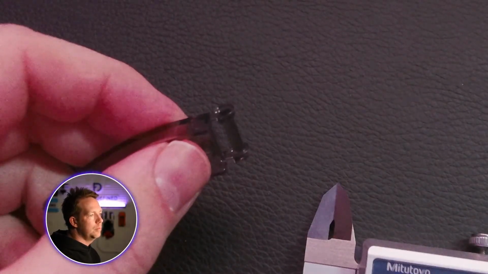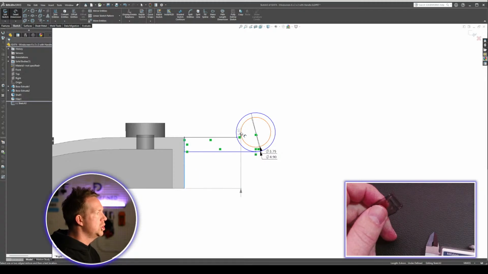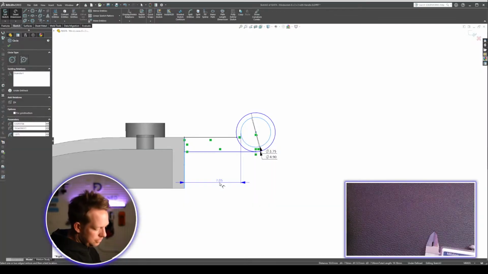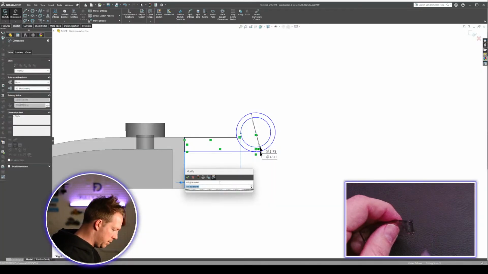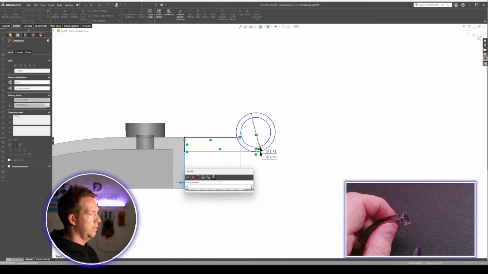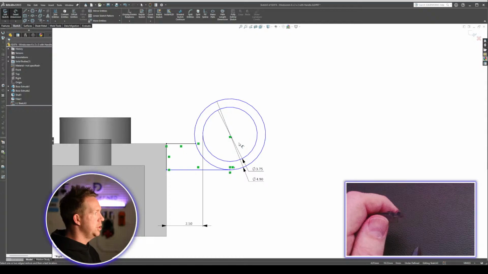So back then in SolidWorks, I can go from this edge, hold Shift, go to that edge, put my dimension in. What did I say it was? 2.45. I'm going to round it to 2.5. Okay, so that works on that position.